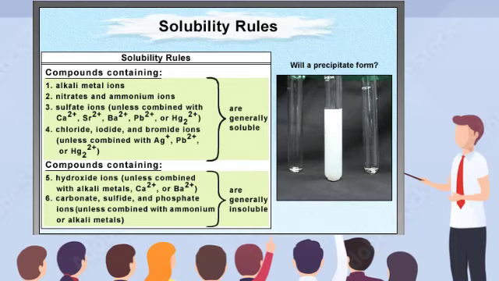Refer to the solubility rules to determine if these compounds are insoluble. Using Rules 1 and 4, you know that sodium chloride is soluble and therefore does not form a precipitate. According to Rule 6, calcium carbonate is insoluble in water. Therefore, calcium carbonate will precipitate when the calcium chloride and sodium carbonate solutions are combined in sufficient concentrations. You will learn how to determine what concentrations are required to form a precipitate shortly.